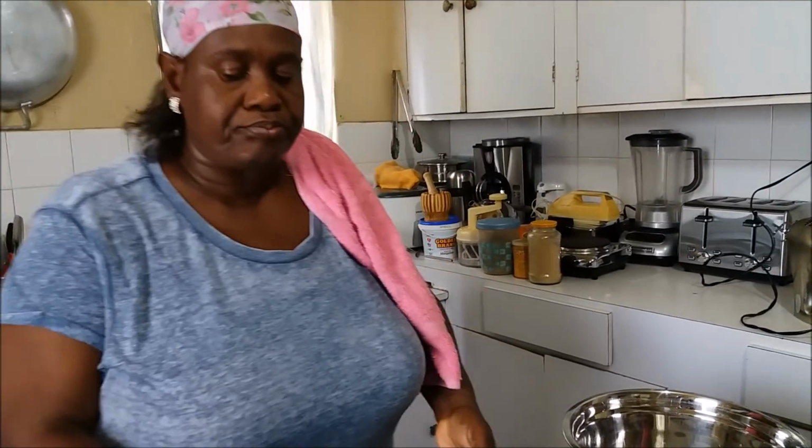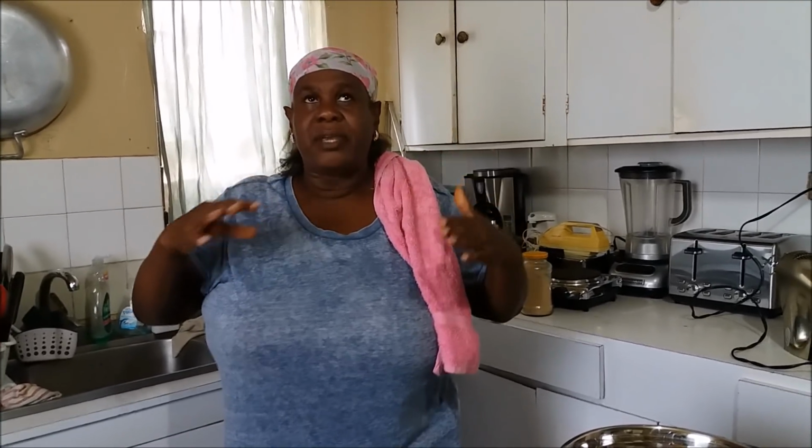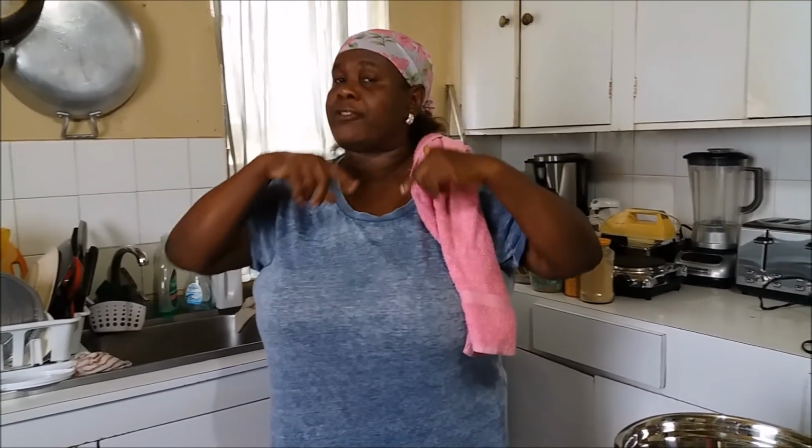So this cake, it is more tasty to me. It's more enjoyable. It is the same ingredients, the same method, everything. It's just the pumpkin. If you have tried the carrot cake and decide to try the pumpkin, when you do, please let me know the difference, which one you prefer. I've been doing the carrot cake for a long time, and I do the carrot cake more often because my family loves it more. But I prefer the pumpkin. It is to die for.